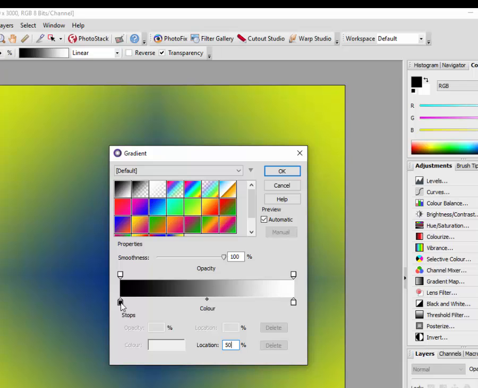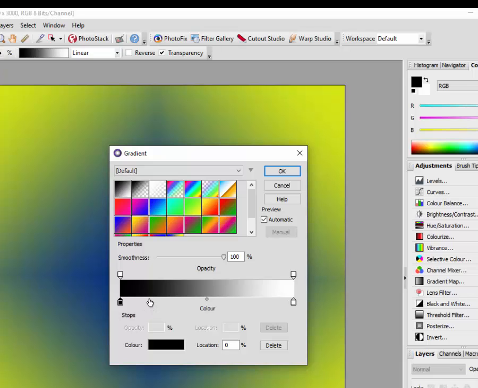So again, you can move this one over, so it's very similar to just moving the middle one, because it's much more black before it gets to the white. So I'll move this back to 0. Now you can add extra stops.